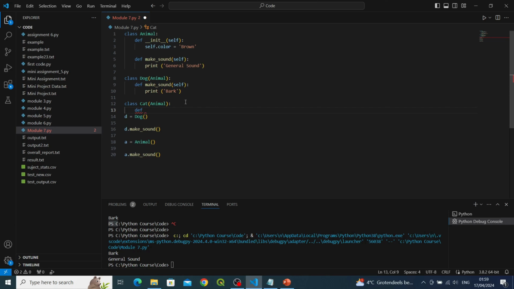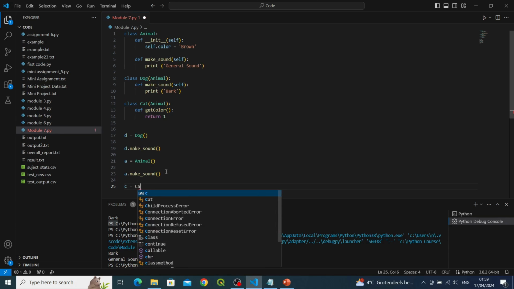I'm just writing this because if I don't write something in the body of the class, it will give a syntax error. So I will just say get color, and return one. Just ignore this one.